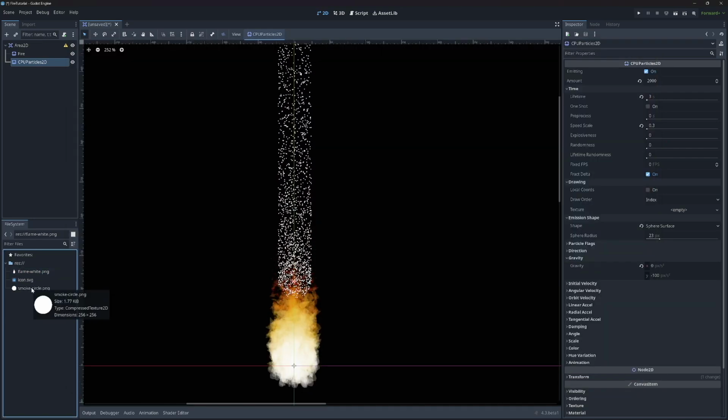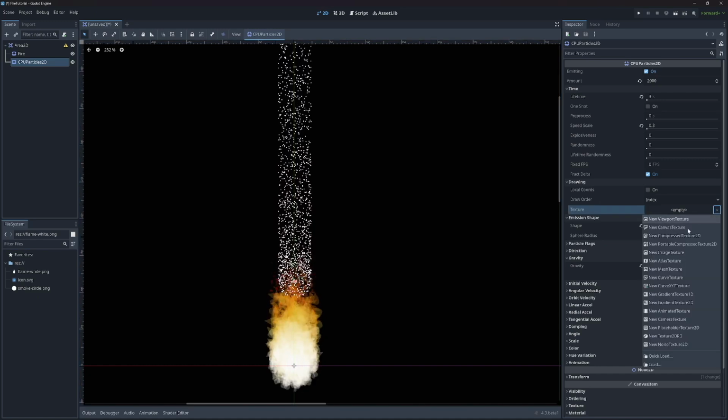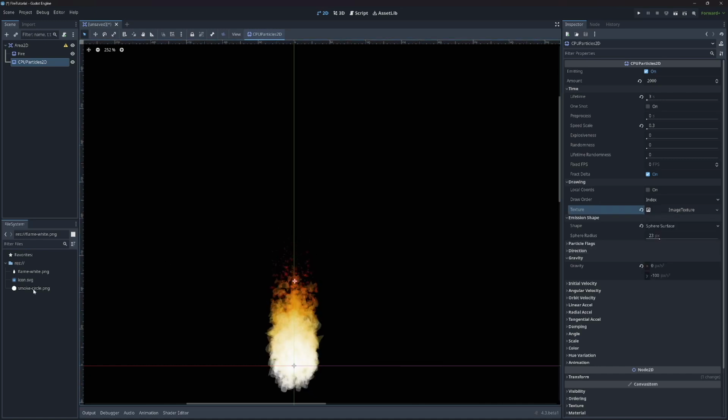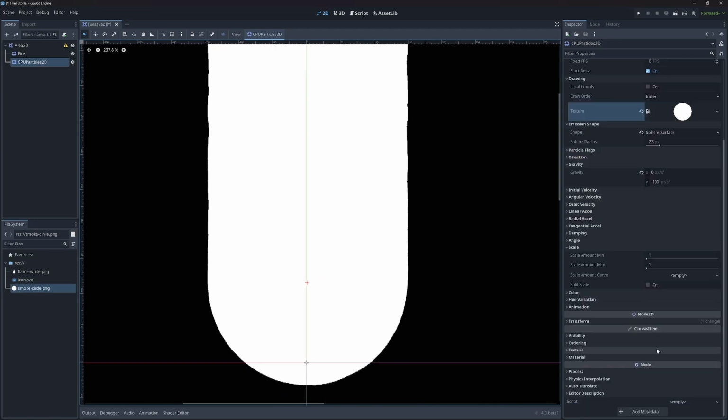Okay, I've got my smoke circle imported here. So under drawing, we'll do a new image texture and drop the smoke circle in. What we want to do is come down to scale, because this is massive. So for scale, let's go from 0 to 0.1.